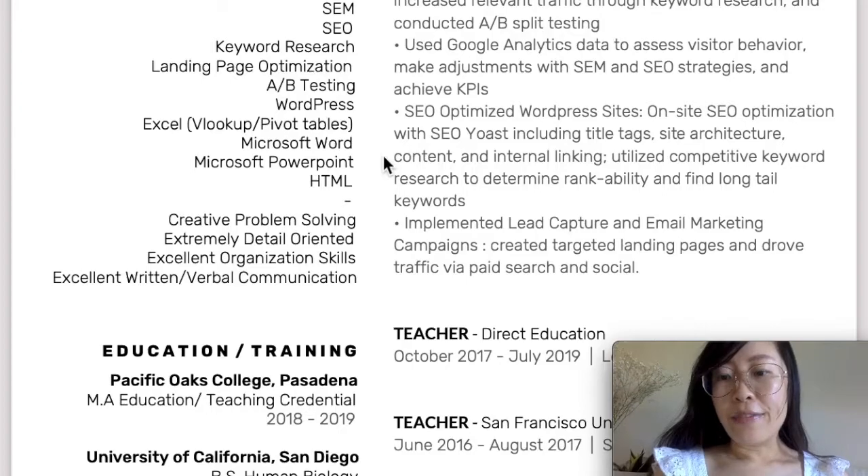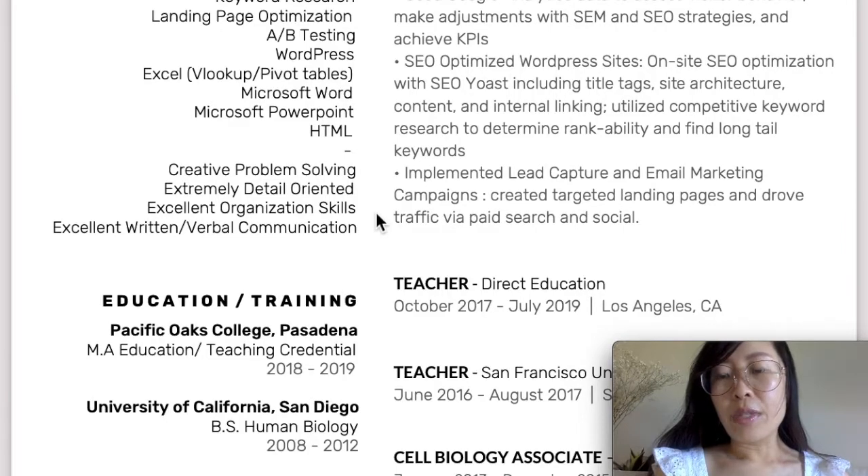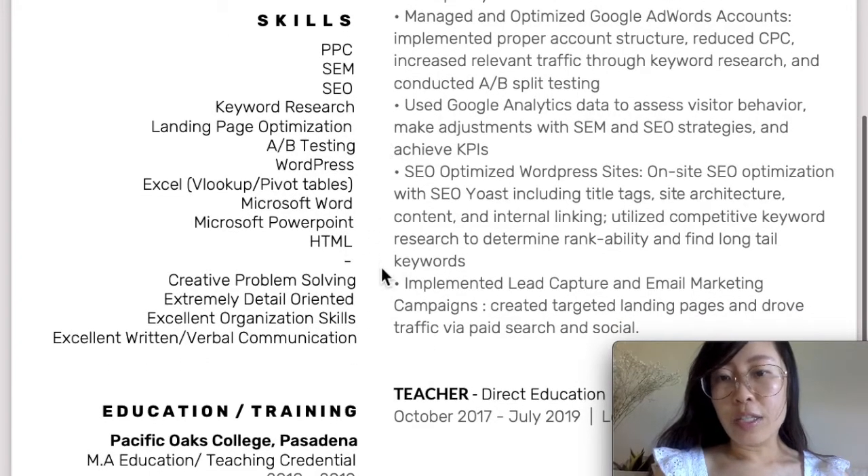For example, if you don't have enough keywords in your blog, they will tell you to add more keywords. If you're using too much passive voice, they will tell you to use an active voice. If they say you don't have enough transition words — such as first, second, third, next, and finally — which makes it easier for the reader, they will tell you exactly what you need to add. SEO Yoast is a great WordPress plugin. I also used MailChimp and created an email account. All of these are just basic things you can Google and read about online and follow the instructions.